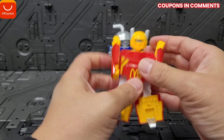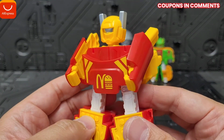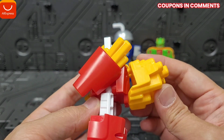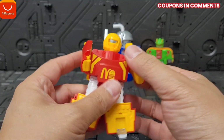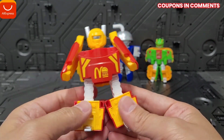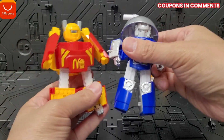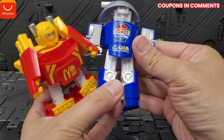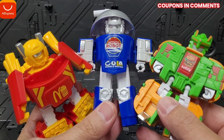Okay, cool. And I only really like him because he looks like a Valkyrie. He looks like a VF-1S, like Jetfire, like Roy's, right? And this just kind of hangs over here, but I don't think you want to give him that hat. Yeah, so it hangs down, but I don't know. Maybe Shake is the best. But I will say I do like him more, and it's primarily because of the noggin. So we have Fries, and we have kind of wibbly-armed Shake, and we got Burger Time over here.